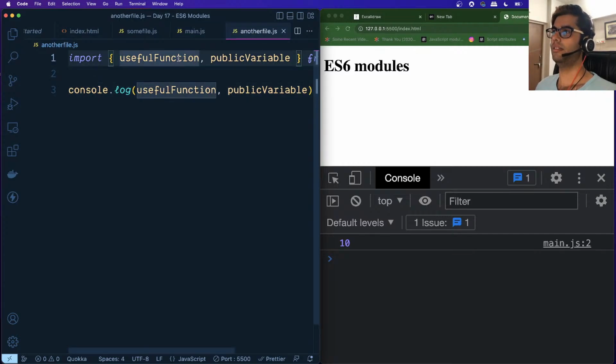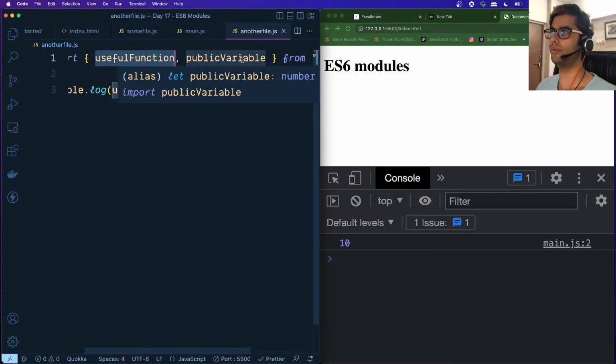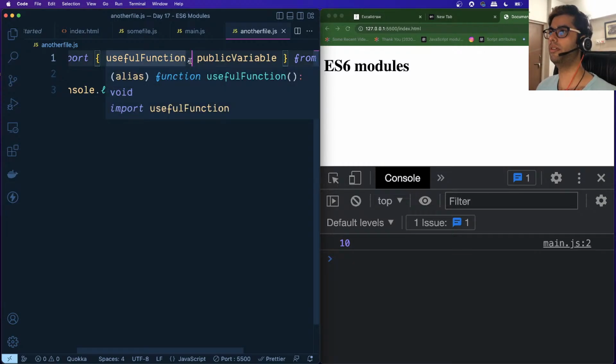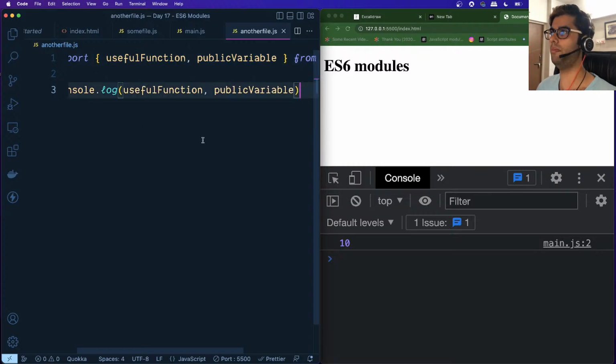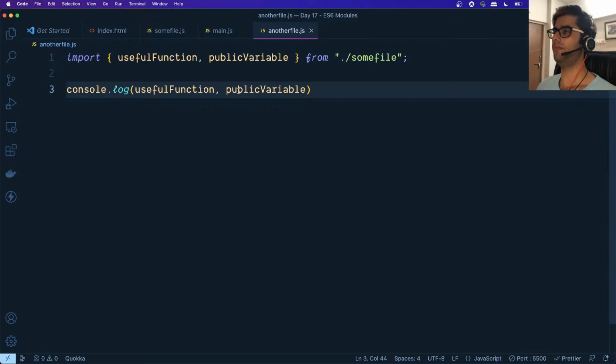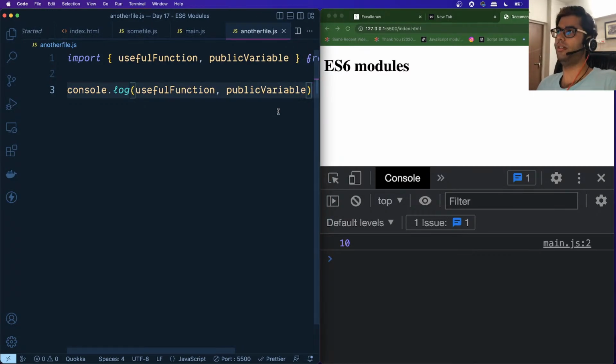And we can use multiple functionalities like this. You can have multiple things that you want to use from a file, and you provide those values using commas. You can separate them using commas, right? So this is one way of reusing something. And like I mentioned, ES6 modules allow us to structure our code so that it's very convenient for us to reuse and share functionality across different files.